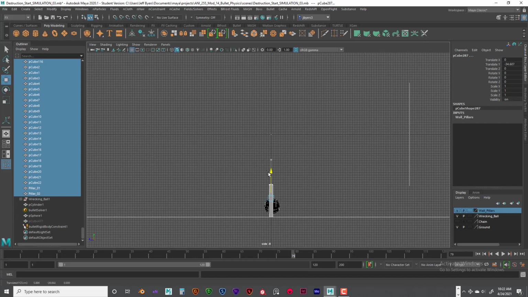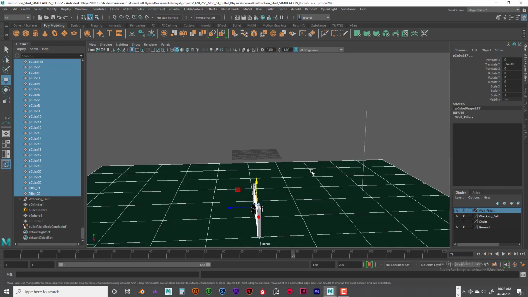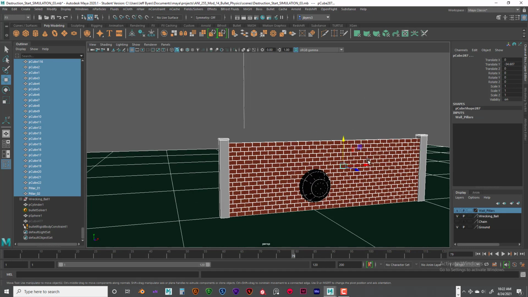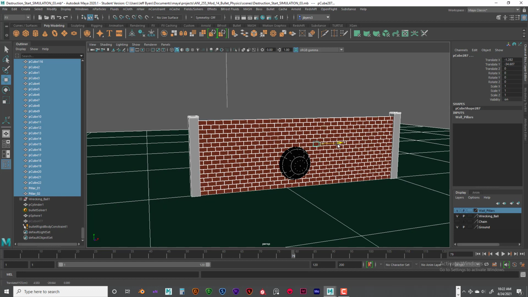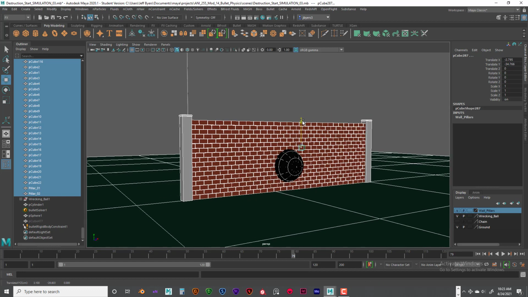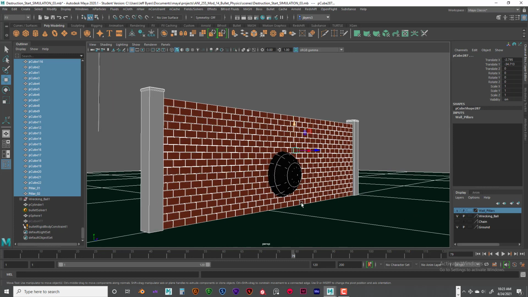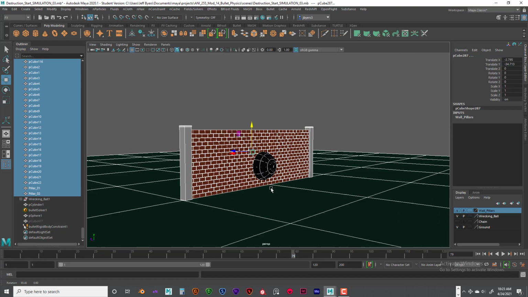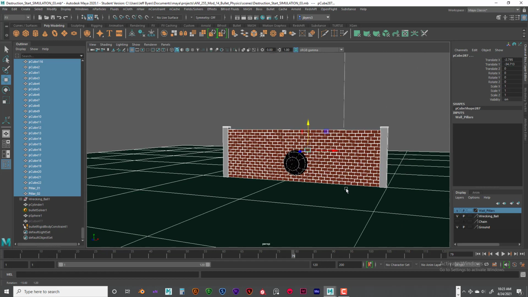I want it to miss the first couple of bricks, is what I really want. Let's get down a little bit closer, and we can see what's going to happen here. If I want it to hit it in the center, I sure can. Just move that over. I just want it to hit right, and miss these bricks right here. There you go. That should work out pretty good, like that.